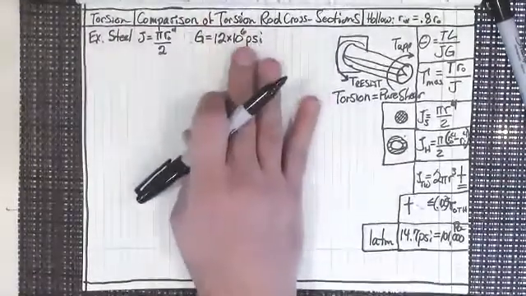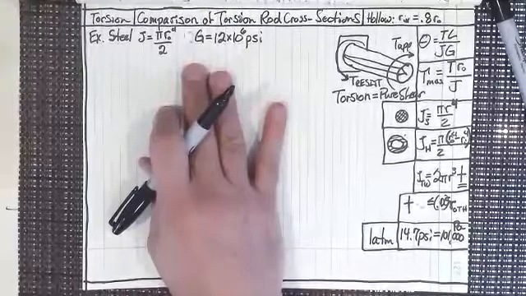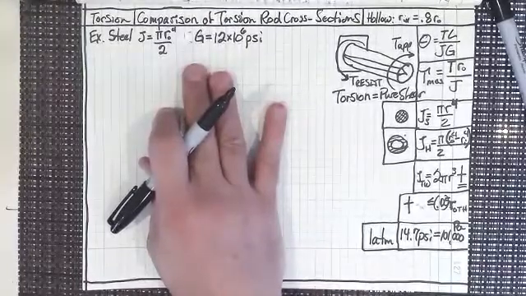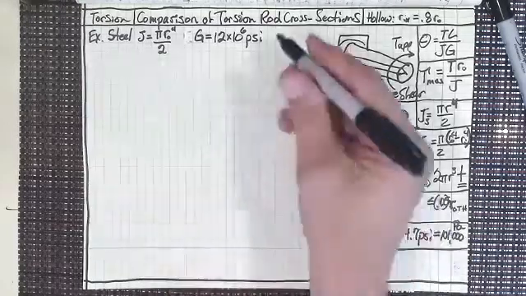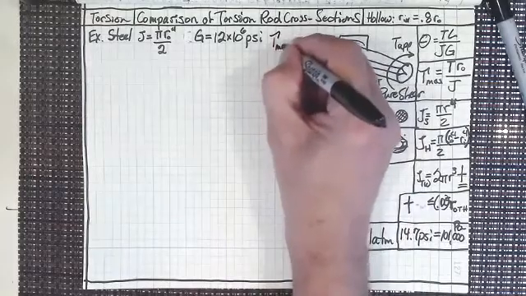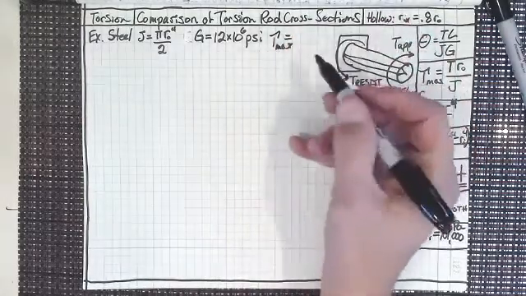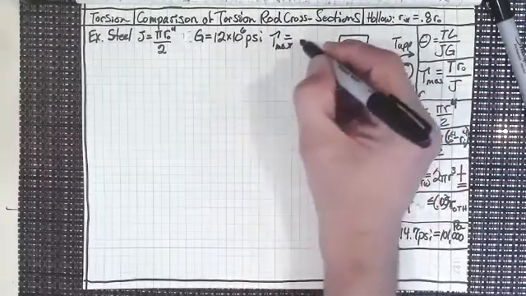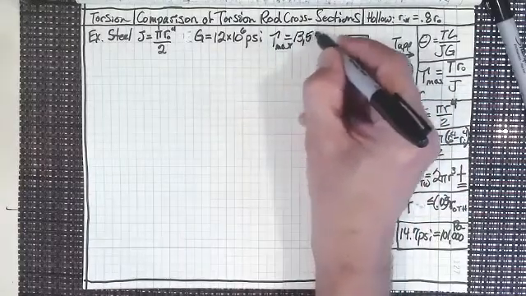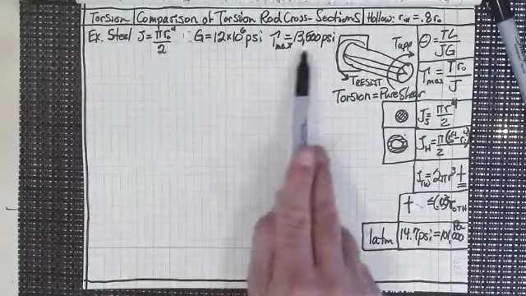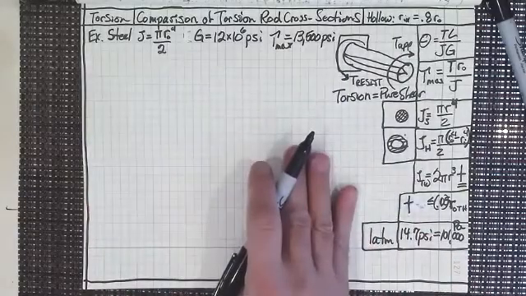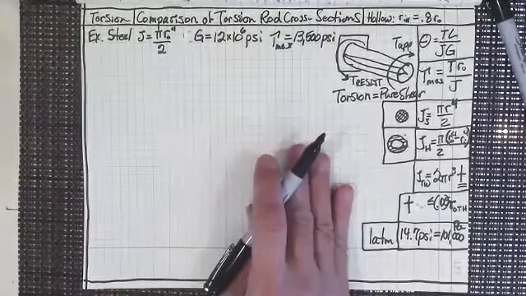But we're going to do this problem using the British gravitational system. I'll tell you, especially in mechanical engineering, a lot of this is still going on. A lot of the tables that you'll see will still be in PSI, whether it's for G or tau max. And in fact, I'm going to give you tau max for structural steel, and that would be 13,500 PSI. And it's good to at least have familiarization with working in the British gravitational system so that you know what's really going on.